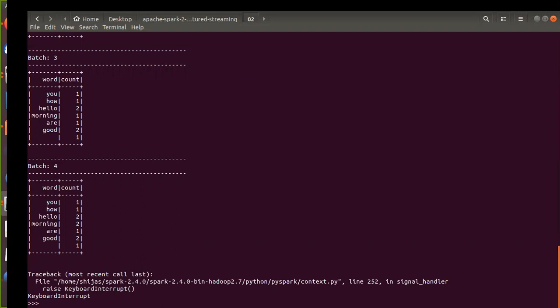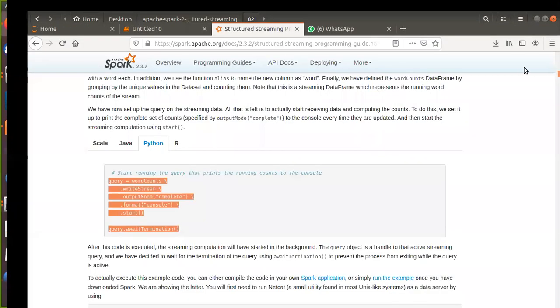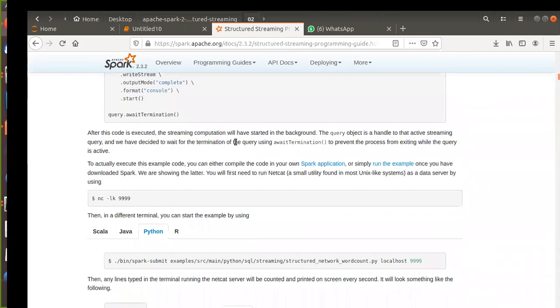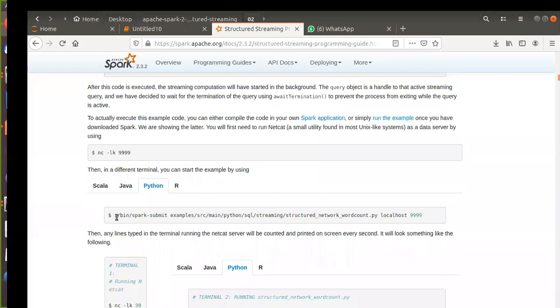Okay. Now the same thing we can write into a file also, like I mentioned before. Before that, I will just tell you the same thing. Instead of running a PySpark shell, we are going to run using Spark Submit. With Spark Submit, you write a program into a Python file with a .py extension and run this.